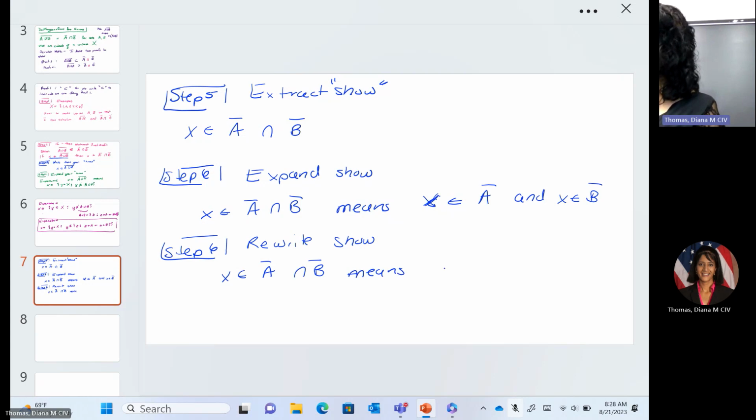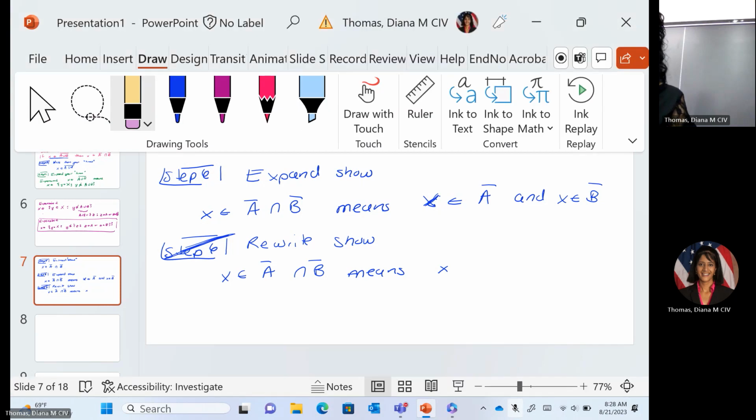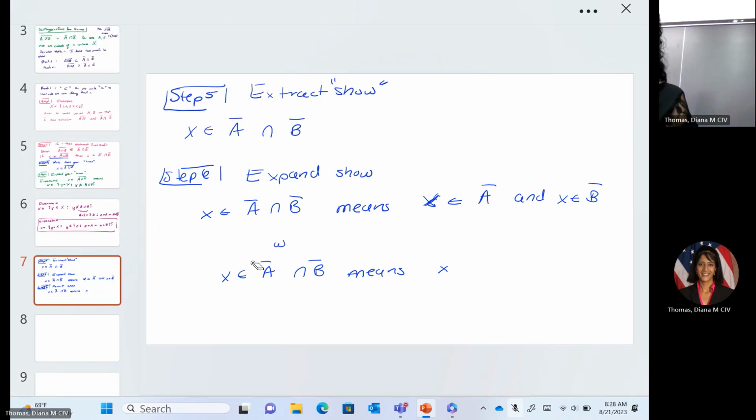I can go further. Oh, sorry, I'm rewriting this. This is step 6 rewritten. I don't want to do that. Oh, expansion 2, that's what I meant to do.